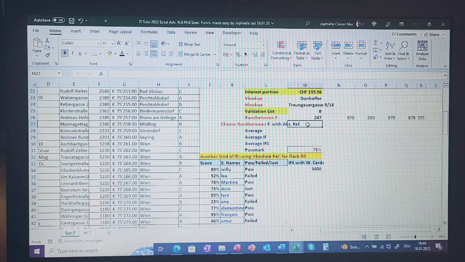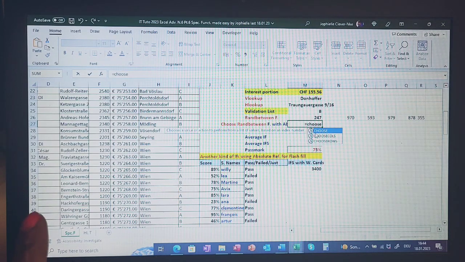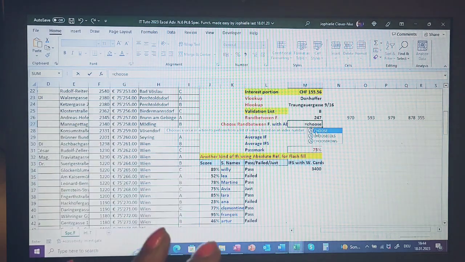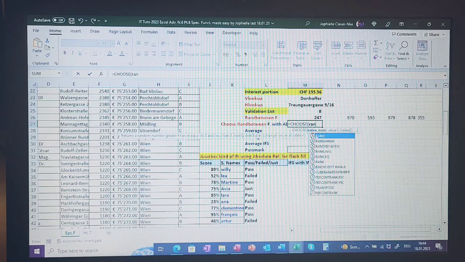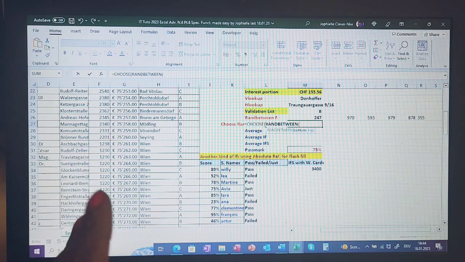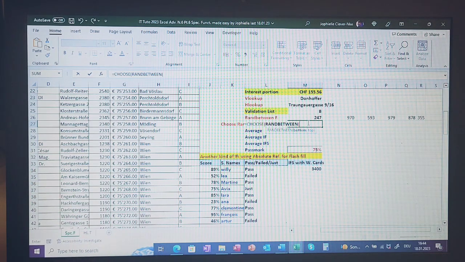This one is also very, very interesting. Let's start so you can see what I'm talking about. Equal choose first. This is a function to choose. And we want to combine it with the Randbetween. We choose. And here inside, Randbetween. We choose Randbetween. So the function is now called ChooseRandbetween. What do we want now? The bottom is going to be 1. This is my choice right now. And the top is going to be 3, because I don't want to do too much. And then we close the parentheses.